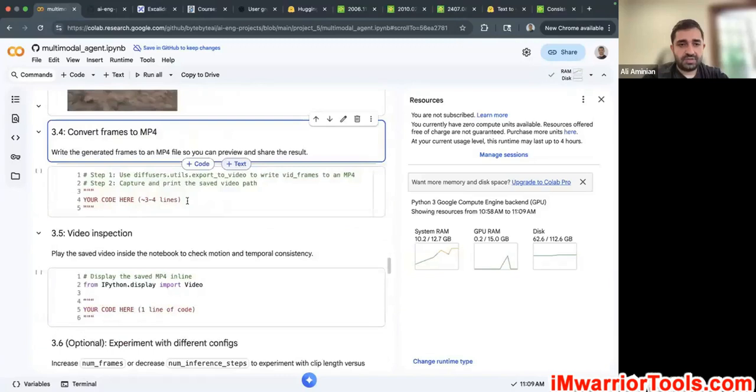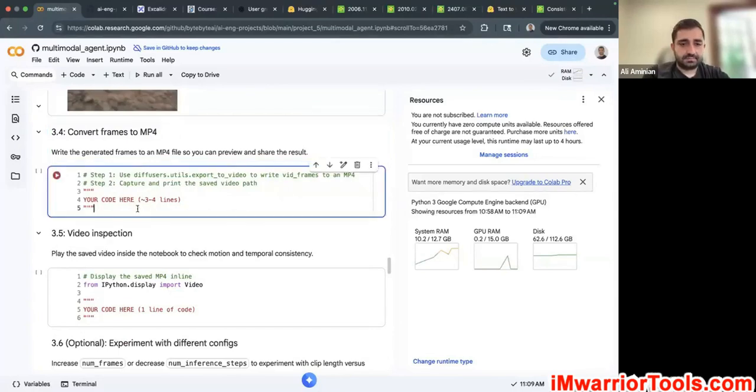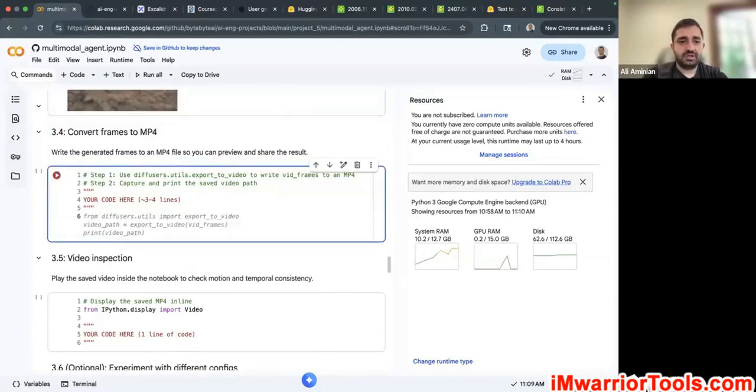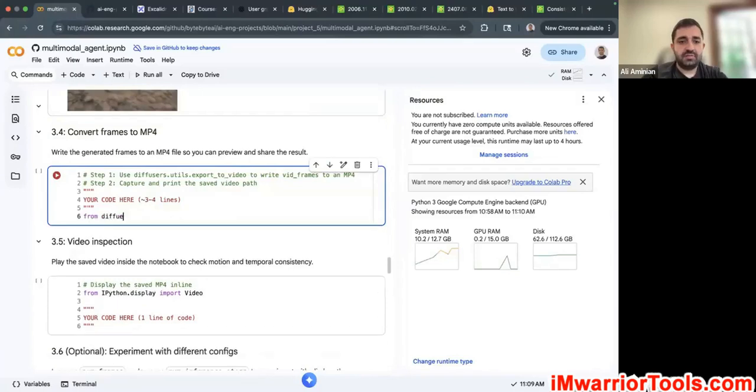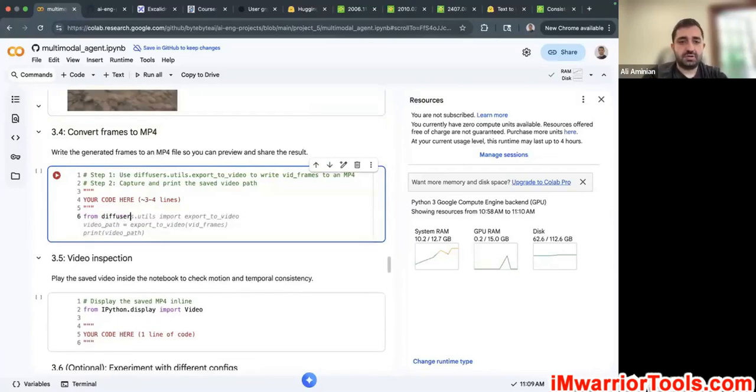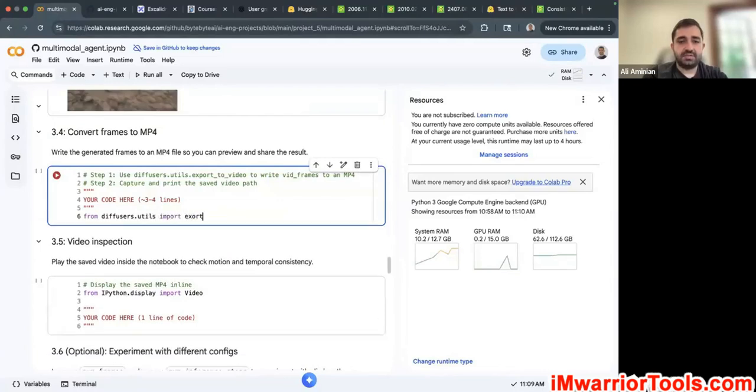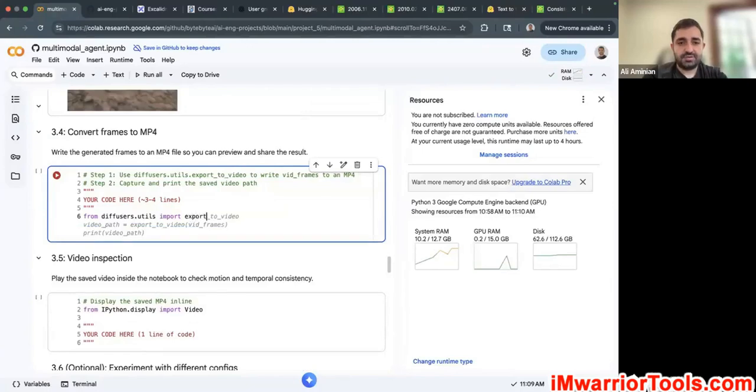Now, convert frames to MP4. So this part is just some pure software engineering work. You can use different libraries. I'm going to use what diffusers also offer for these purposes. So they have export to video. And then we can call this and send all the frames.